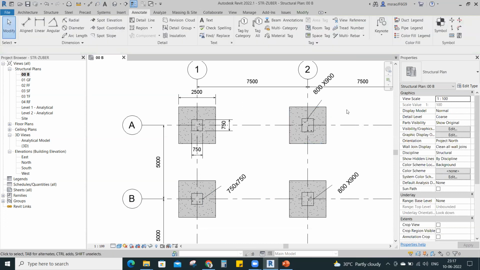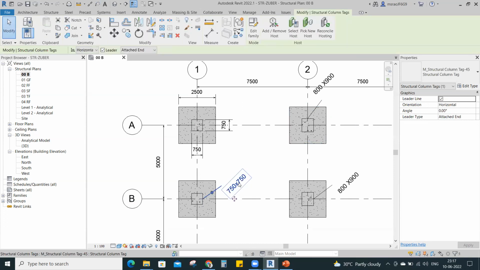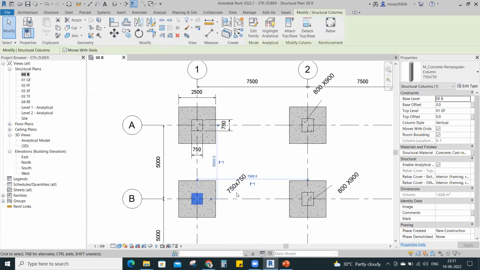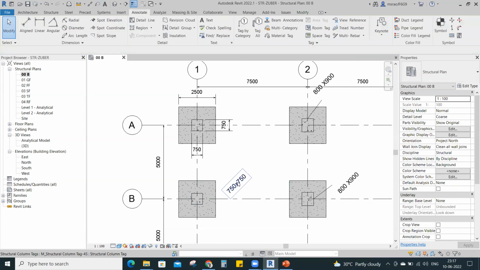Okay, just place the tag. If you want to remove the leader, select the tag and remove the leader. Okay, but I want to place my type mark here instead of the dimension. I want to place my type mark.